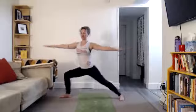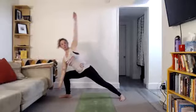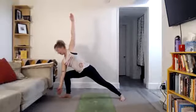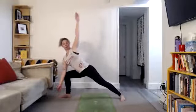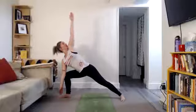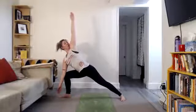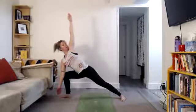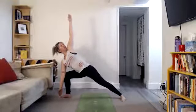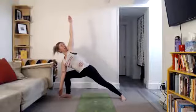You can always take a bigger or smaller step if it helps you to sit down. Lean back and move your arms at the same time. Elbow in front of the knee, aim your fingertips between your big and second toe. Don't touch the floor, don't push any weight on the floor. Look up to the ceiling, touch your chin to your shoulder, reach your left arm up, stretch your right arm down, pull your abdomen in, sink your left hip down, push your right knee back, turn and twist, lock your left leg, keep your left foot flat on the floor.